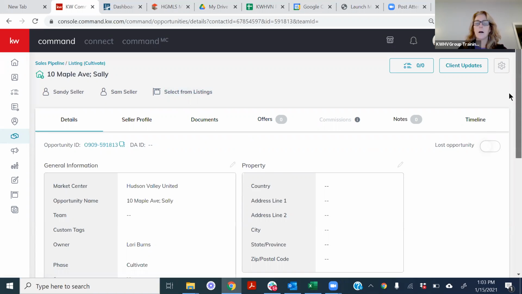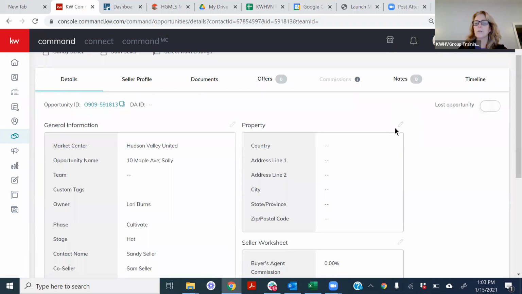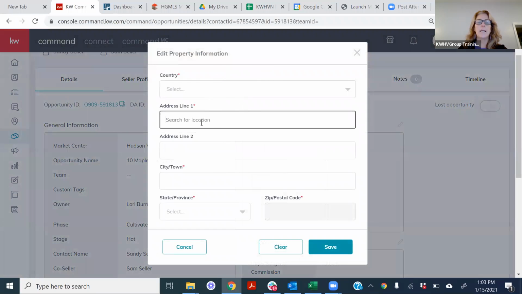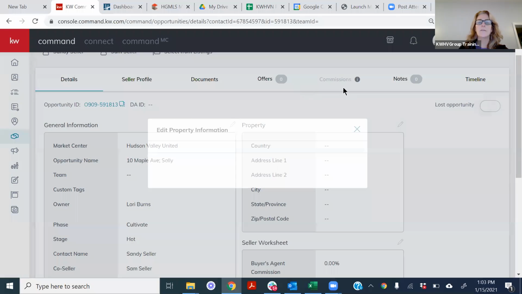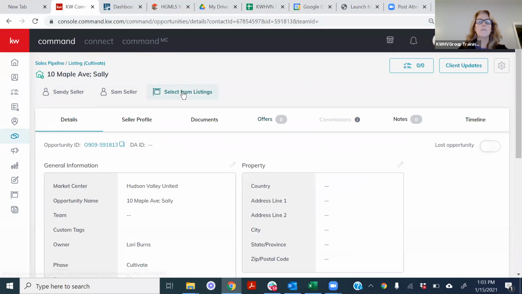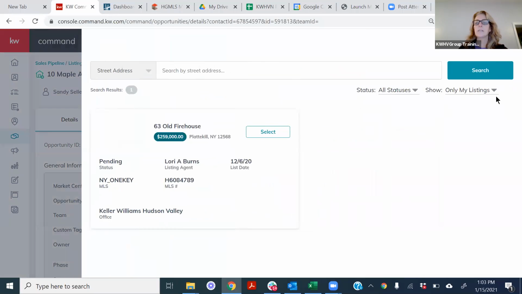So the first thing you want to do is make sure you have your property address in. This little pencil icon is what you click on to edit, and you search your property address. If it's a listing, you can pull it right off of select from listings. Your listings don't always come up here depending on what's going on in KWLS, so you may want to click all listings.